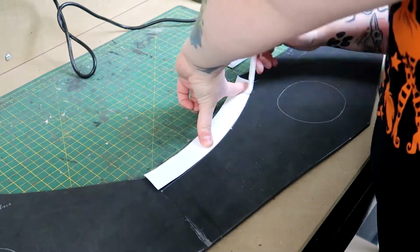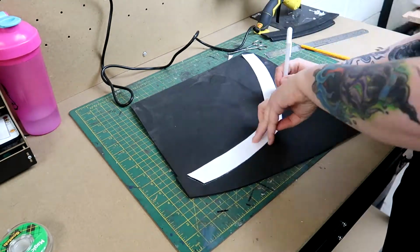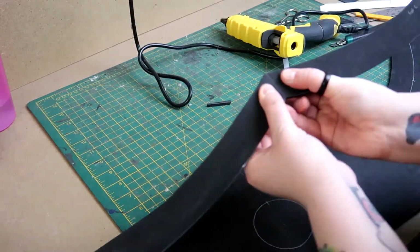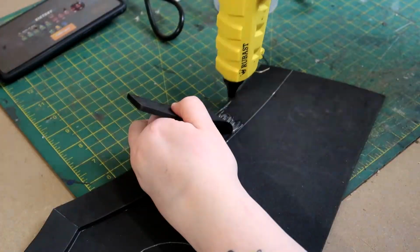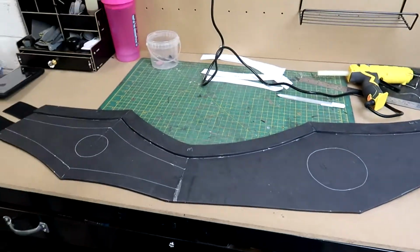Now that the base of the belt was complete, it was time to start working on building up all of the detail. Starting with the long line detail that goes across the whole of the top of the belt. Cutting these pieces out of 5mm foam, following the sections of the template, sticking them together and then sticking them onto the base. And this is how it looked once that part had been added.